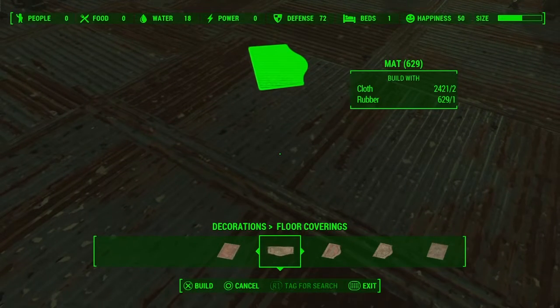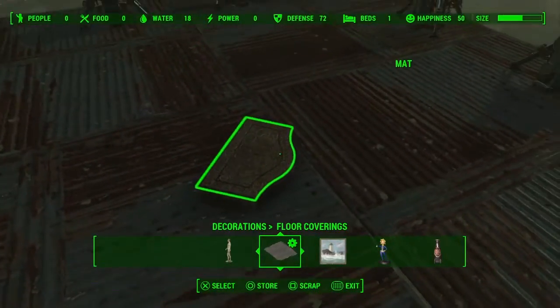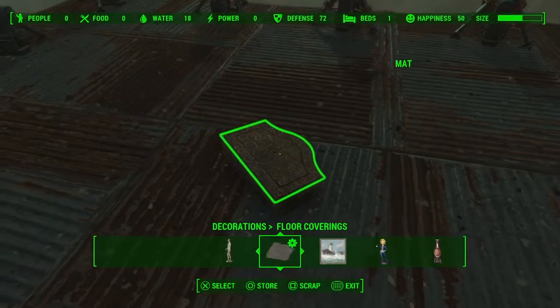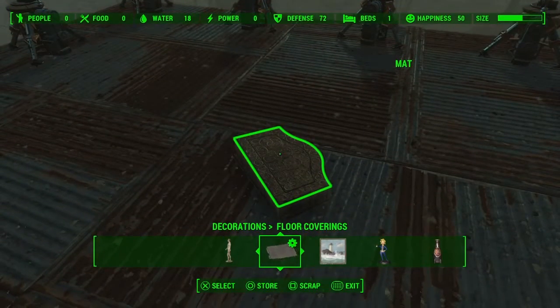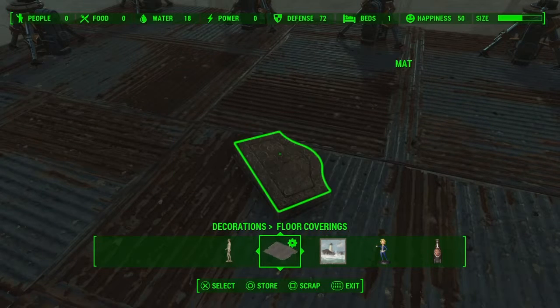Sometimes I'll just do something like this. You know what I'm saying? Just to get a higher height on stuff. Like, let's say I want to place something at a slightly higher height. I'll do this and then I'll place an item on top of it. And it gives me that height I want. Alright. Now, let me scrap some of these to get my stuff back.